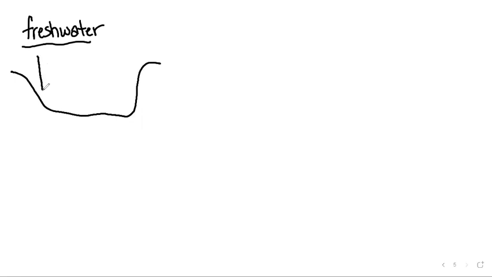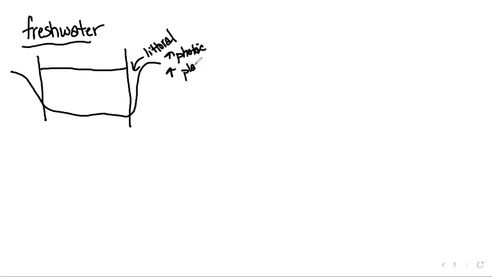So for freshwater, typically we're looking at lakes at that point, okay? So with a lake, you typically have two major pieces that you should be familiar with. And you should be familiar with them because of their function, okay? So the shore areas are called the littoral zones. These are the areas that are the most productive of the lake ecosystem because they have the highest amount of photic area, meaning the highest amount of sunlight penetration through the water. And they just have the highest number of plants living there anyway. So the shores are called littoral zones.